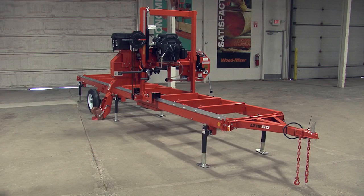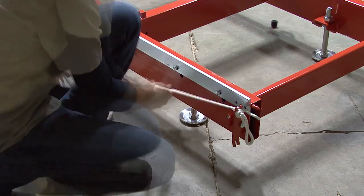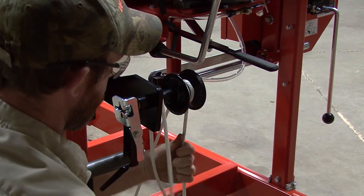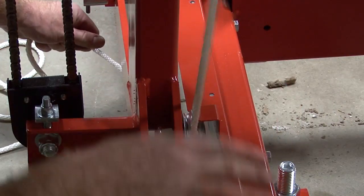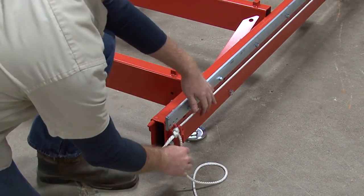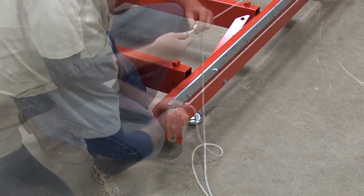Now we're ready to finish assembly. Tie a knot on one end of the rope, hook that knot into the bracket, then start routing the rope through the mast. Make sure you go over top of the pin and around the inside groove of the lower idler roller closest to the bed rail. Bring it up to your crank handle pulley, go over the top and loop around two times toward the feed handle. Then go to the outside groove of the lower idler roller, then back through the mast, once again making sure that you are over the top of the retaining pin. Pull the remaining rope back to the rear of the mill. Tie a knot in the rope and put into the rope bracket. If the rope is too loose, the feed handle will slip — to tighten, remove and re-tie the knot closer to the saw head until tight.